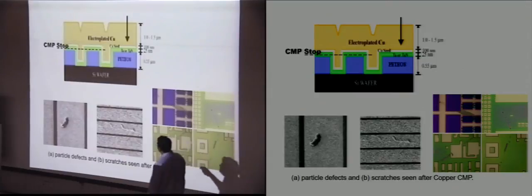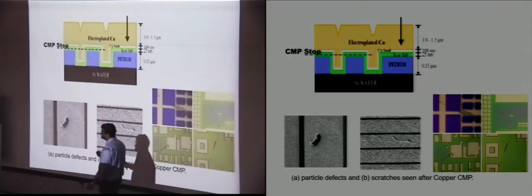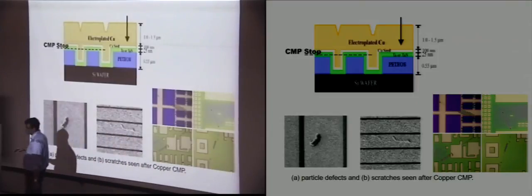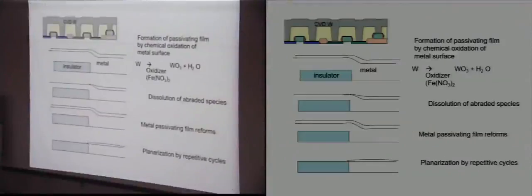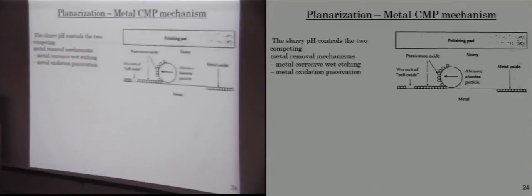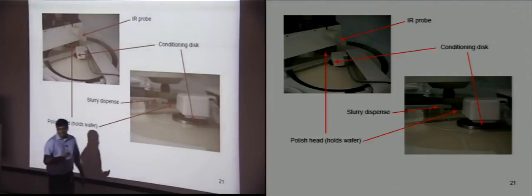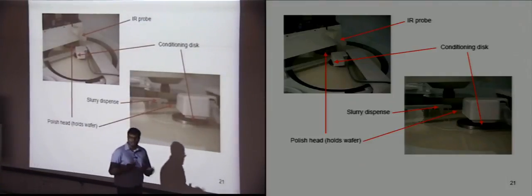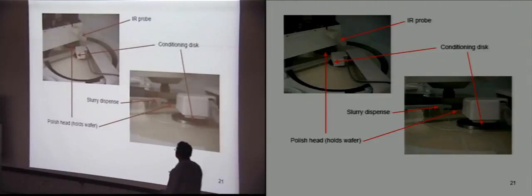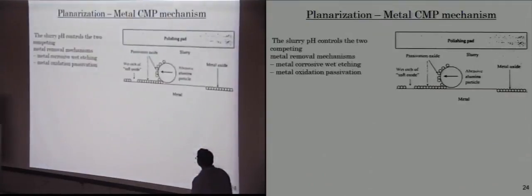So you need to make sure that all these factors are taken into consideration, and you tune the conditions more carefully. Another factor I forgot to mention is here. One more factor that is measured here is the IR probe, which measures the overall temperature of the pad itself. So if your pad temperature starts to rise or drift, again the chemistry of the etching can change. So you need to have good control over your temperature of polishing as well.